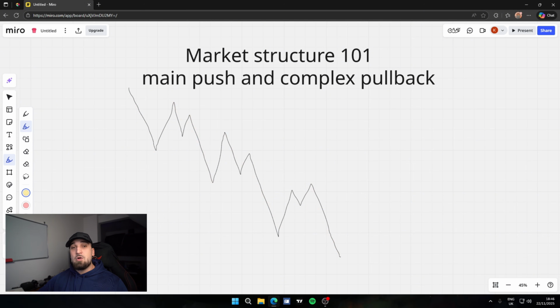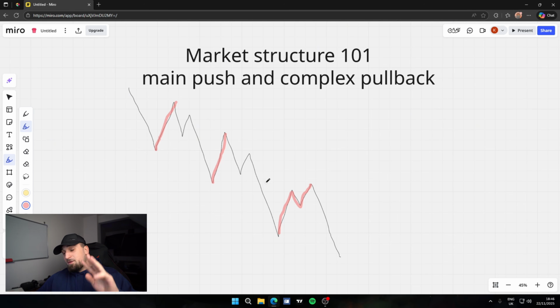Then what would be our complex pullback? Our complex pullback is always the retracement that's going against the general trend in the market. So let's say in this case that we're bearish, it's always going to be this right here. Clearly we are going against the trend as we're heading further down. Again, one more time, heading bearish. This would be your complex pullback, your retracement to maybe mitigate a zone, fill maybe an imbalance, and then head further down. So knowing that, how can we implement this into our strategy?